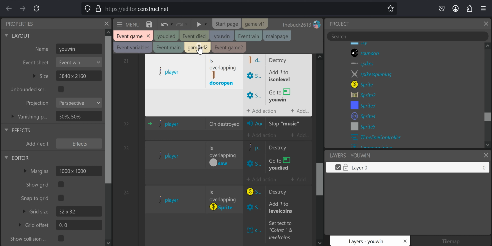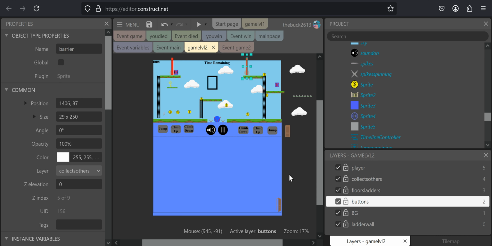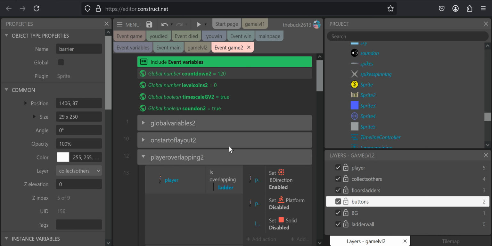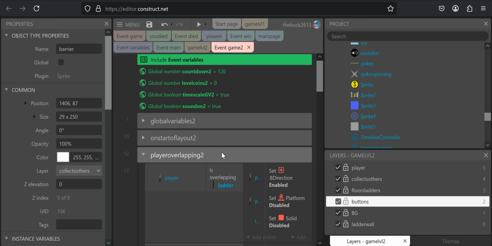So for event game level 2, we're going to do the same. And we can get rid of this code completely just because that door is not involved. And we're going to tell the system to add to is on level 1.